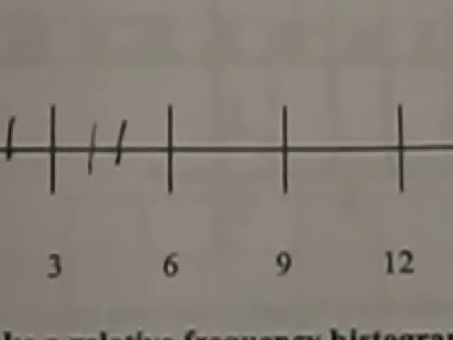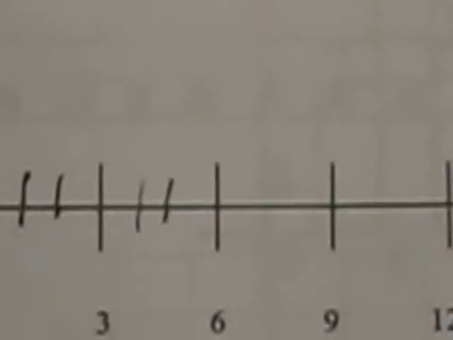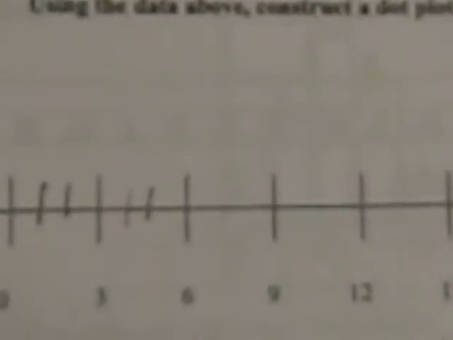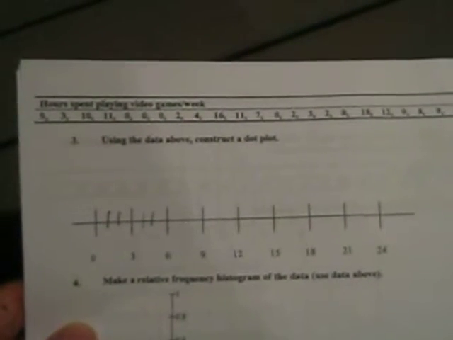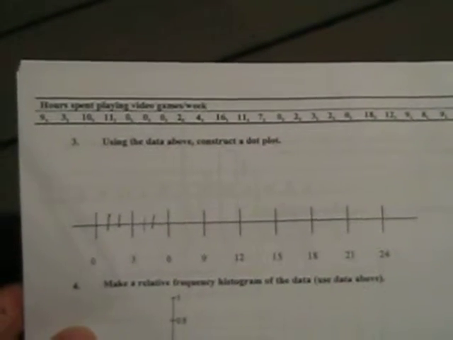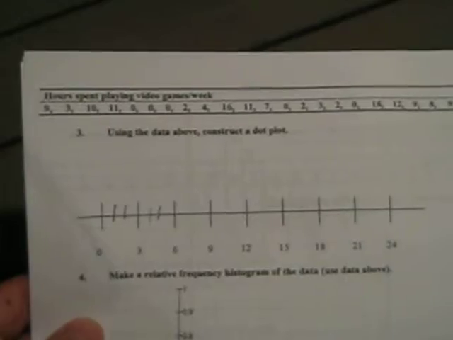So between each of these little intervals, please put 2 tick marks there so each one can be counted. 0, 1, 2, 3. Okay, so do that and then make your dot plot, please. Pause the YouTube video, and then when you're finished, please take a look at the answers that we have. And now the answers.